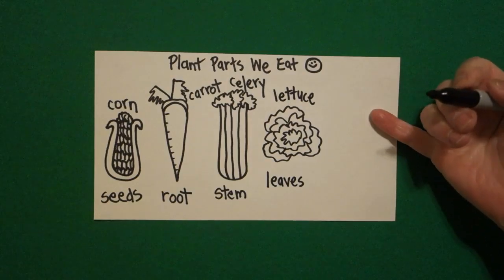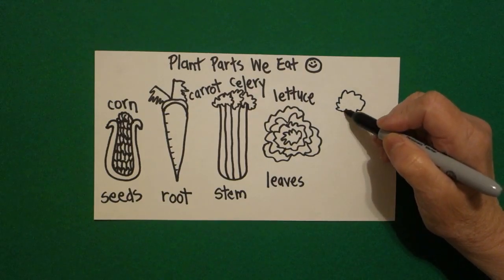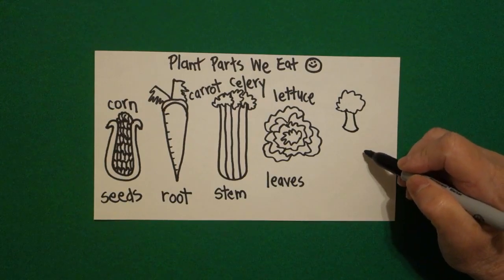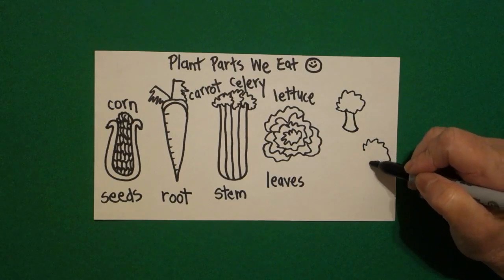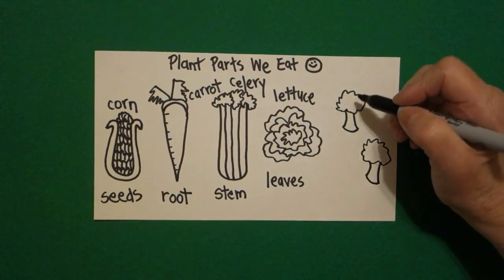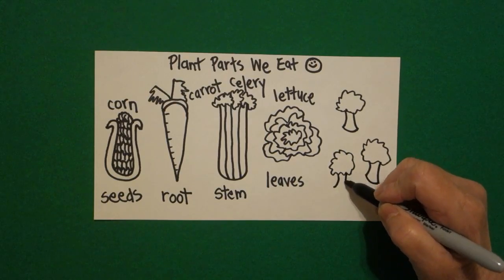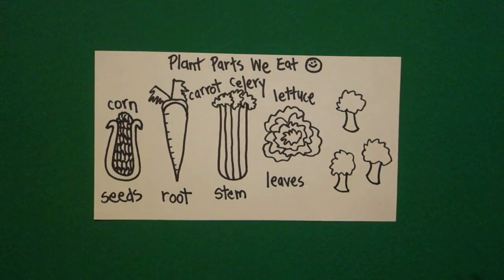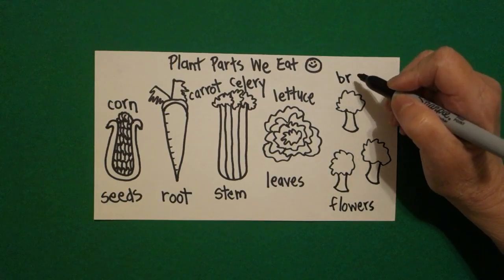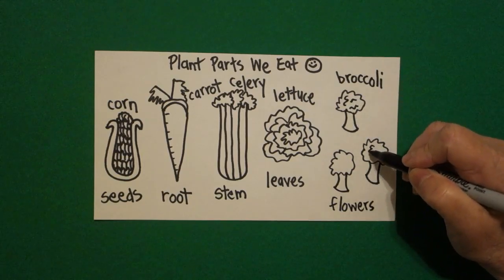Okay, now I come over here to the last part, put a dot, and I'm going to draw curve line, curve line, curve line, connect, curve line out on the left, curve line out on the right, little curve line connect. Come down a little ways if you have room, put a dot, wavy line, curve line out on the left, curve line out on the right, little curve line connect. Come back, let's put one more, wavy line, curve line out on the left, curve line out on the right, little curve line connect. These are the flowers of a plant, but what we eat is broccoli. And I'm going to come back in and just add some squiggles on the inside.